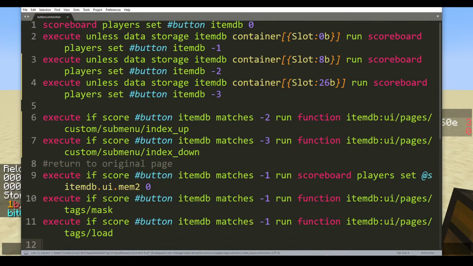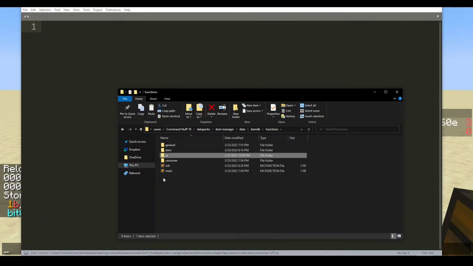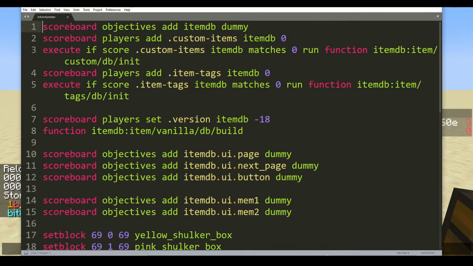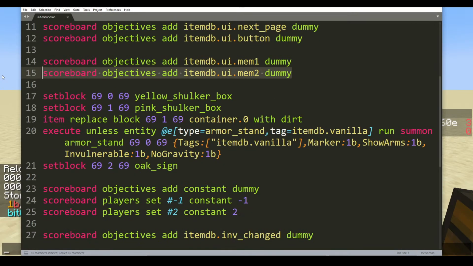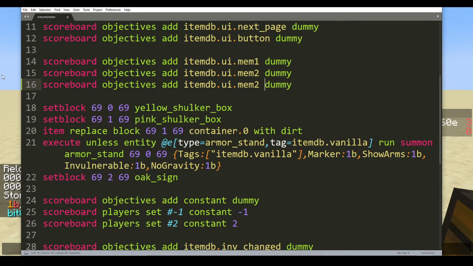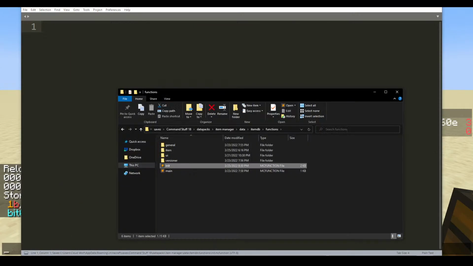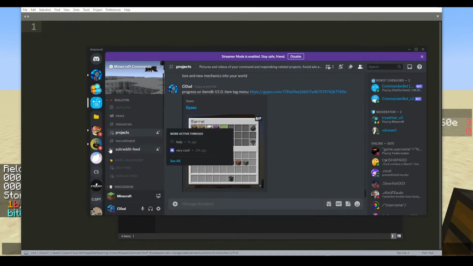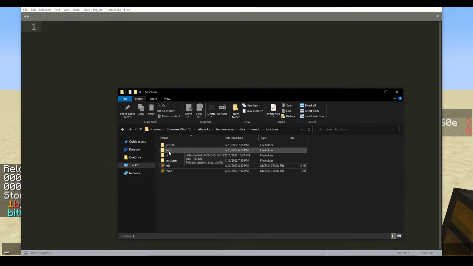We have to make another memory element for this though. All right. So then inside here we have to make another memory element.